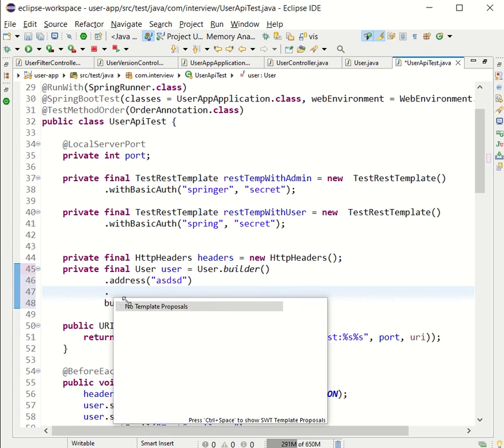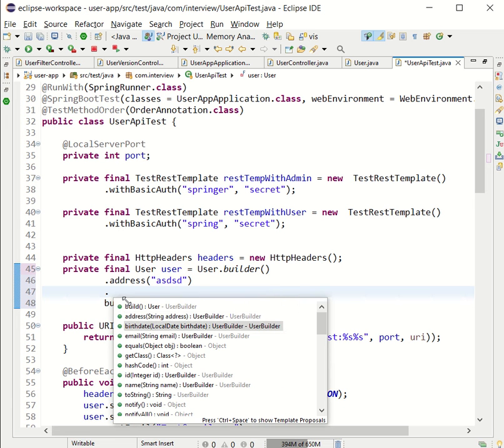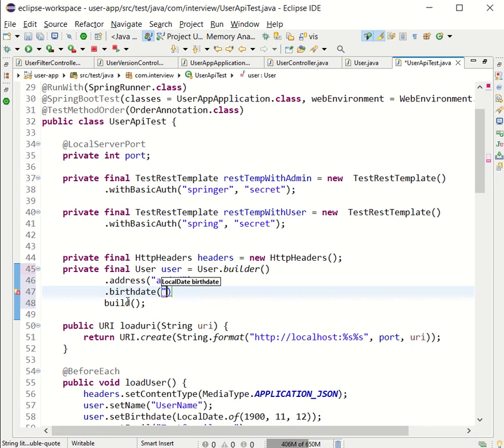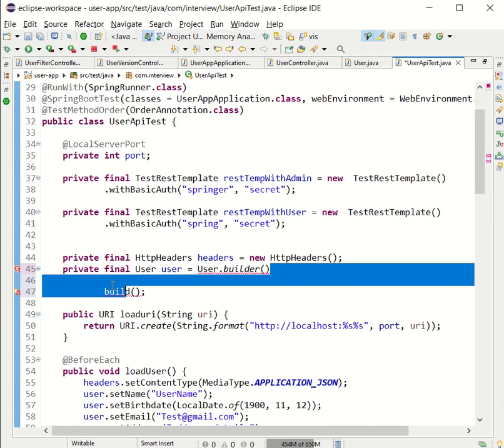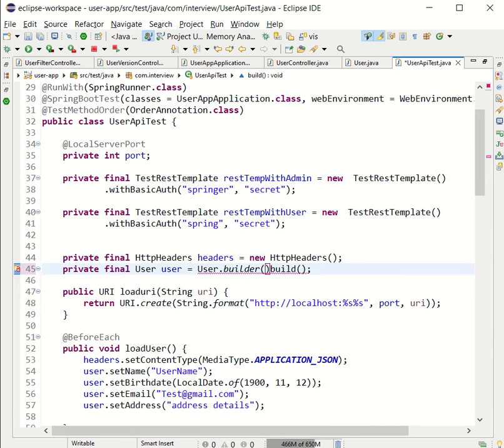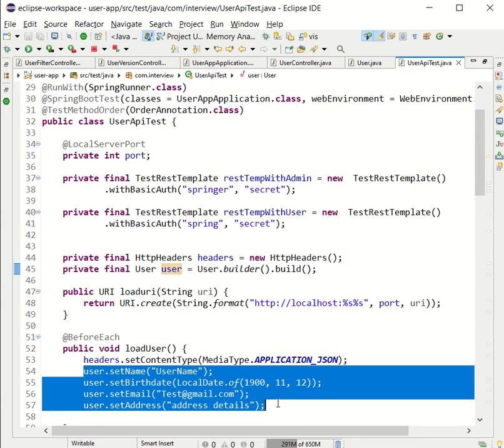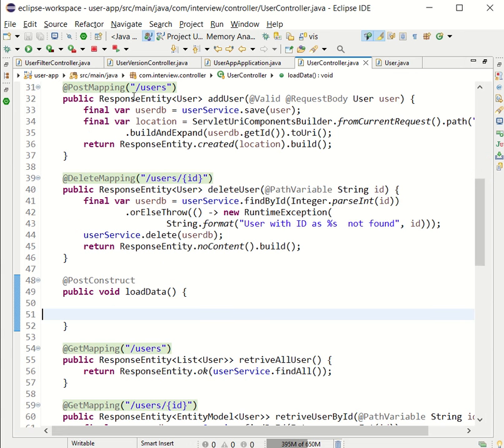If I want to create another field like date of birth, I can pass that value as well. So in that way, it is easier in creating it. For now, I'll say user dot build. Eventually, this user is going to be built using the setter methods over there. So let's go back to our controller.